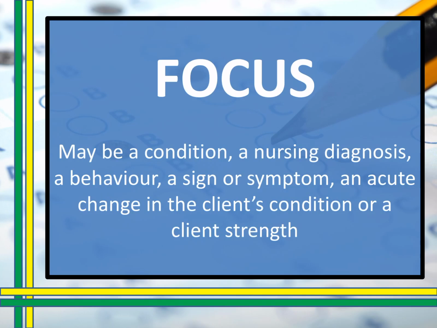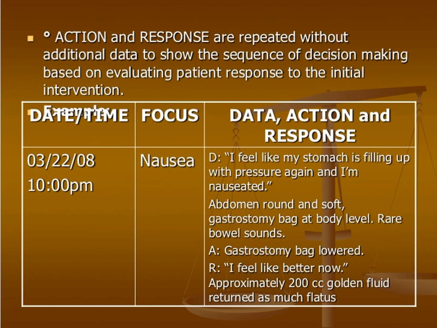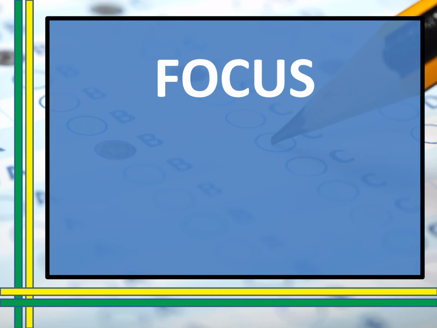So focus may be a condition, a nursing diagnosis, a behavior, a sign or symptom, an acute change in the client's condition or a client's threat. Going back to our examples, here in the focus, the problem of your patient is nausea, so you could write nausea there. If your patient has a problem with his or her thermoregulatory function, for example a fever, you can write fever or increased body temperature in your focus. It depends on the problem of your patient. In your focus you must be specific. So we're done with the focus.